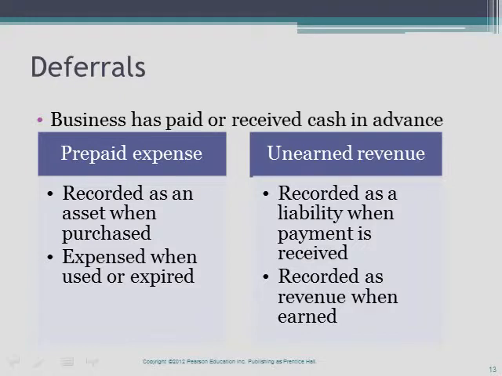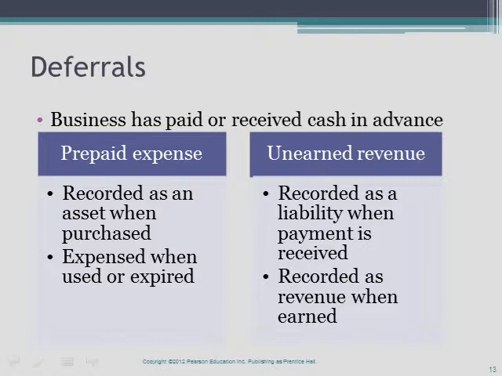A deferral is an adjustment for an item in which the business paid or received cash in advance. Companies purchase supplies for use in their operations. During the period, some supplies or assets are used up and become expenses. At the end of the period, an adjustment is needed to decrease the supplies account for the supplies used up. This is supplies expense. Prepaid rent, prepaid insurance, and other prepaid expenses require deferral adjustments. There are also deferral adjustments for liabilities.